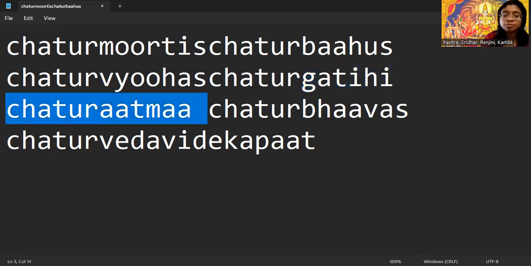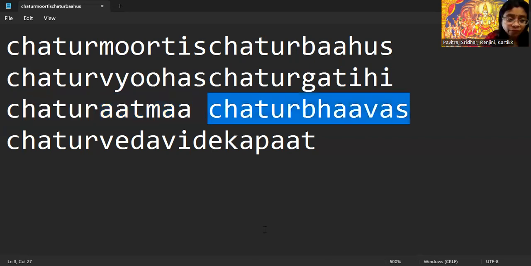Chatur Atma. Chatur means four, Atma means soul. That means Bhagavan is helping us to be clear minded. That means we should be free from desire, free from passion, free from vanity, free from ego, and free from all the mayas surrounding us. So Bhagavan is making us think that the ultimate goal should be reaching moksha. All the other achievements will not come with us when the soul departs from the body. So we should give importance to that Atma. That's why Bhagavan is called Chatur Atma.